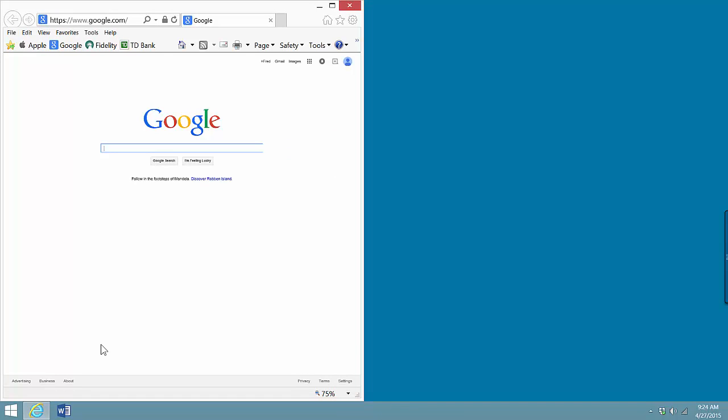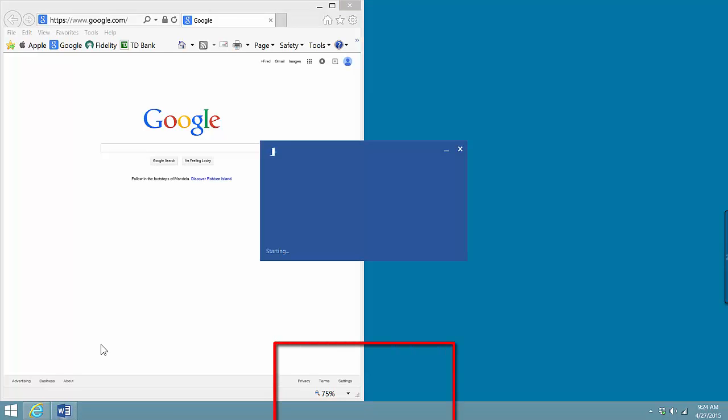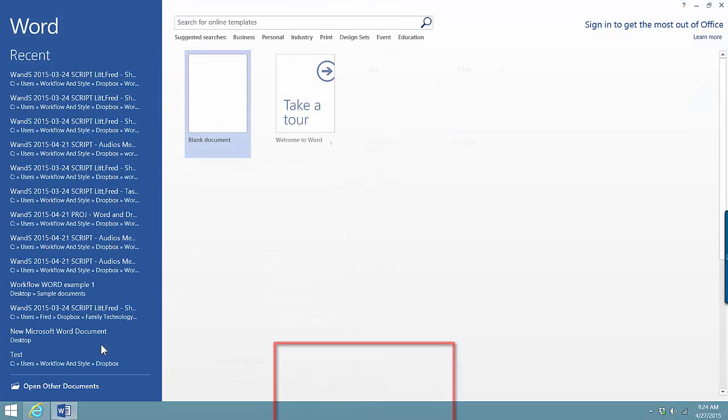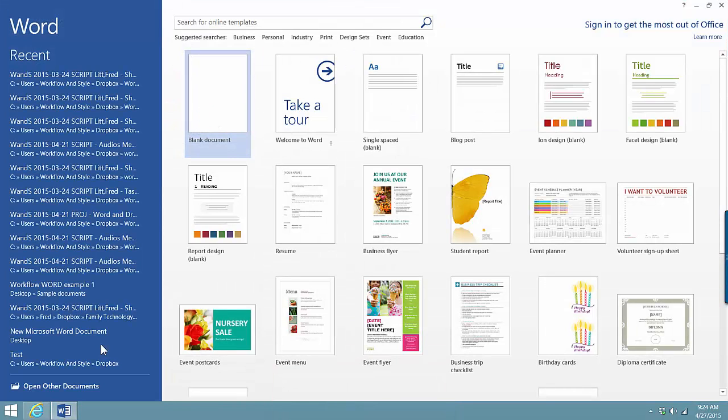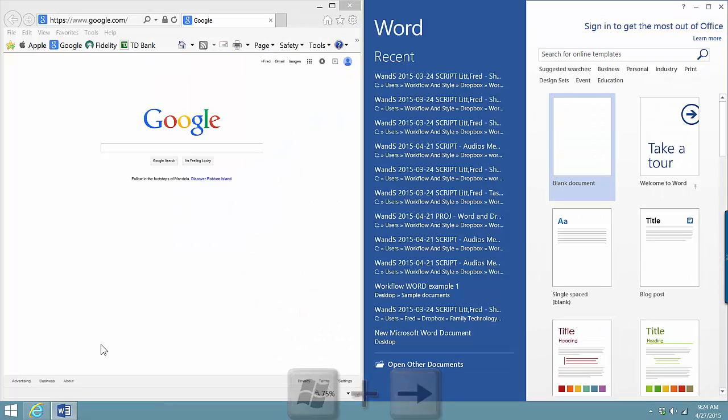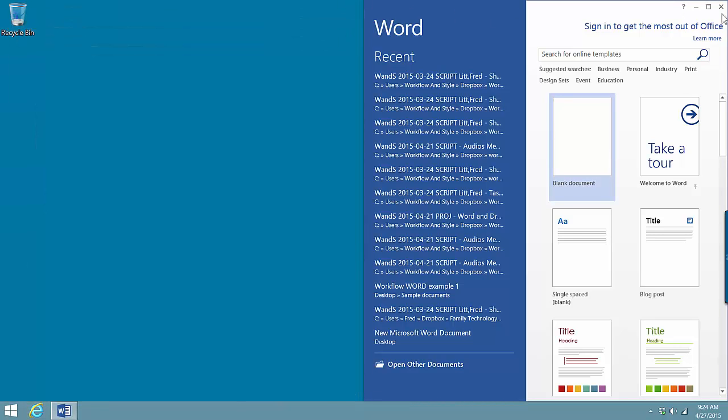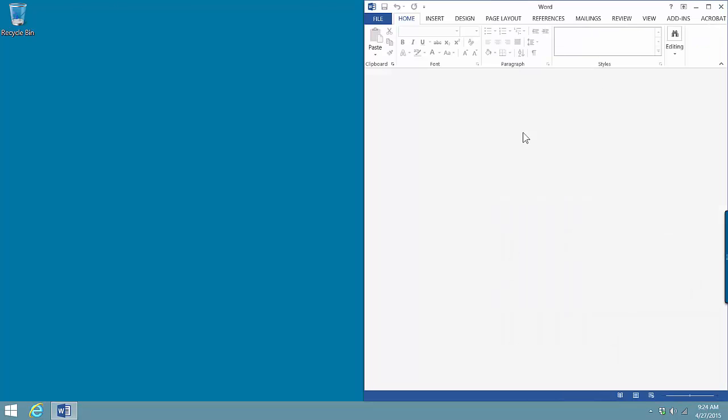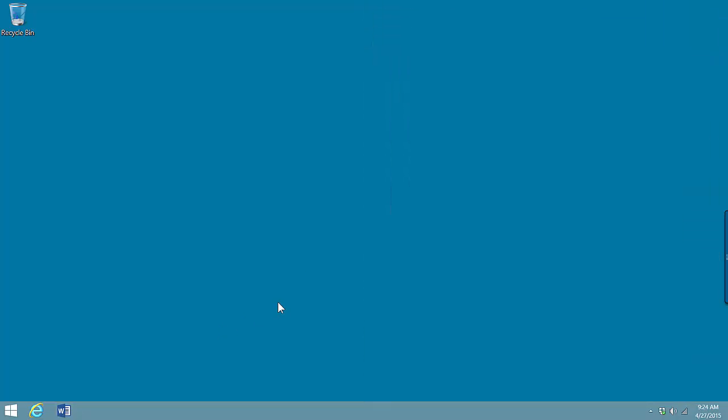Now, in the lower left of the screen, we see Microsoft Word in the second position on the taskbar, of course, after the Start button, and I'm going to tap on Start 2, and that will open Microsoft Word. Now, Microsoft Word has the focus, and I'm going to tap on Start right arrow, and that will then move Microsoft Word to the right side. Now, I'm going to close both of these applications, and I'm going to show you as a working example. In 4 keystrokes, you can open up and position Word and Internet Explorer.